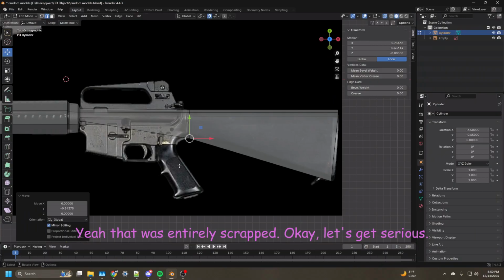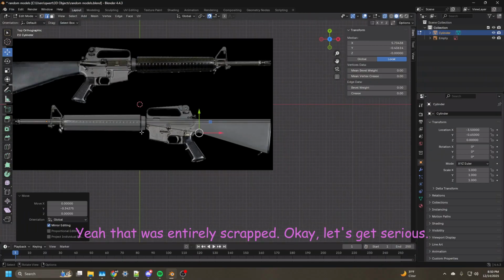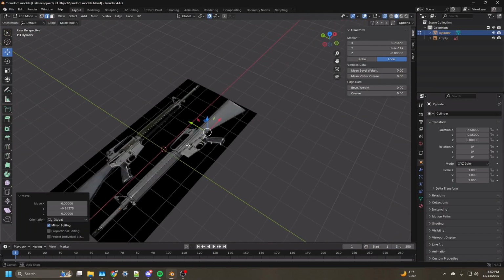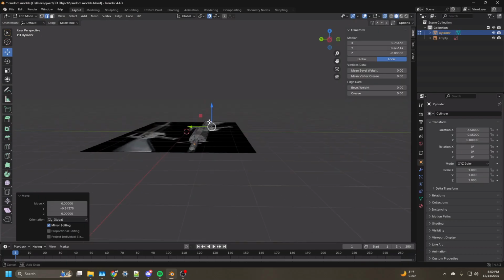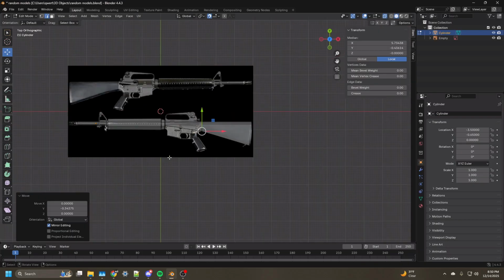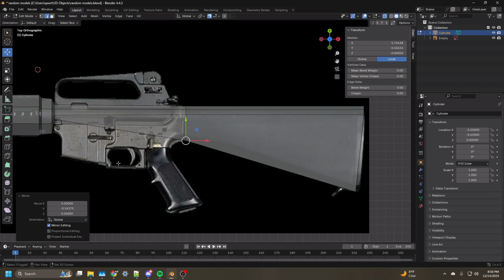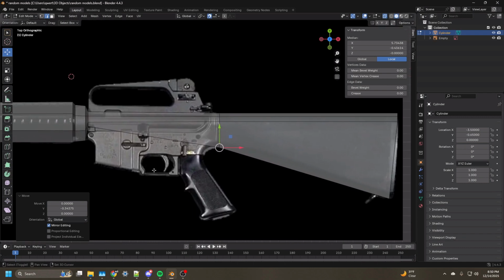With microphone audio this time. Yeah, this is looking much better based off of just a cylinder. Just a cylinder that was stretched out, much less polys, much simpler builds. Much more simple. I should have been thinking gun, tube, cylinder. I should have been thinking about that kind of thing.